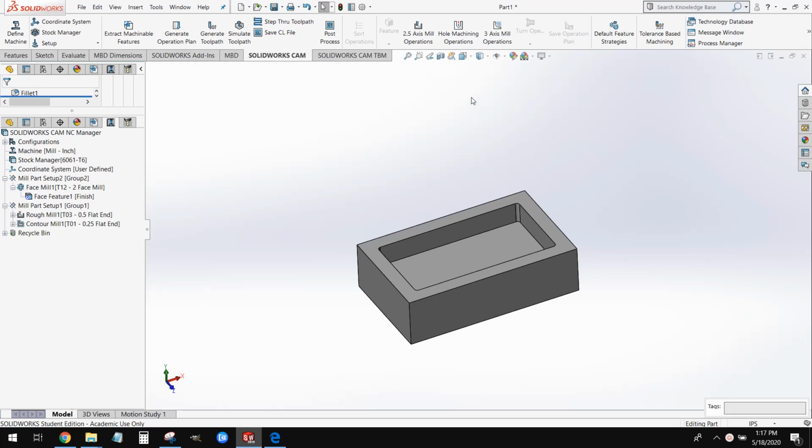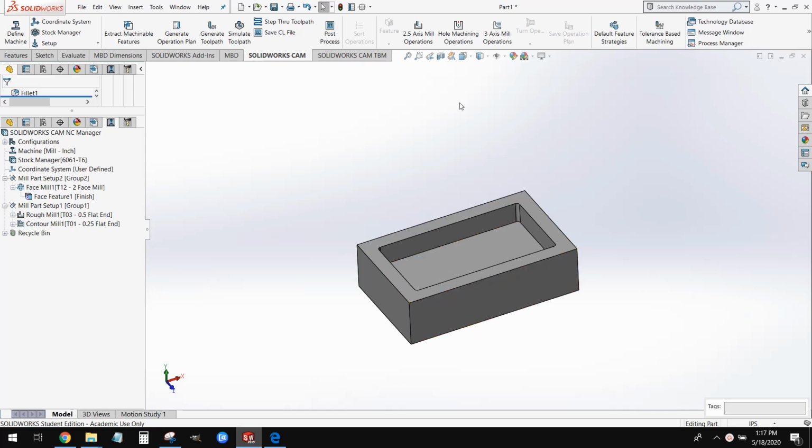Now, last week in our videos, we covered creating basic outside contours and basic pockets. When we did that, we sort of tailored our part around the tool we were going to be using. This week we're going to do a similar process, but this time we're actually going to tailor our tool paths and our tools to the part that we're making, which is a little more realistic scenario.